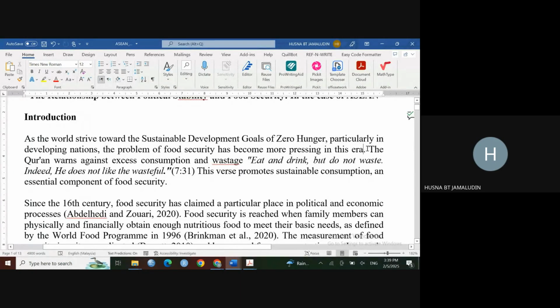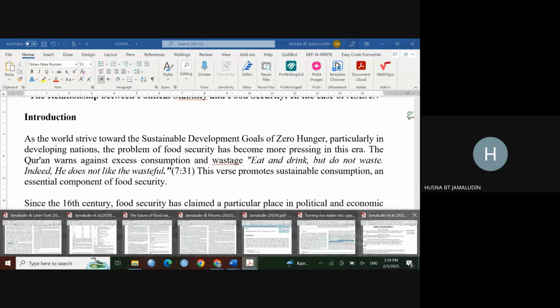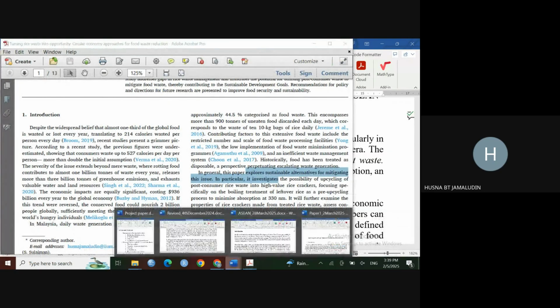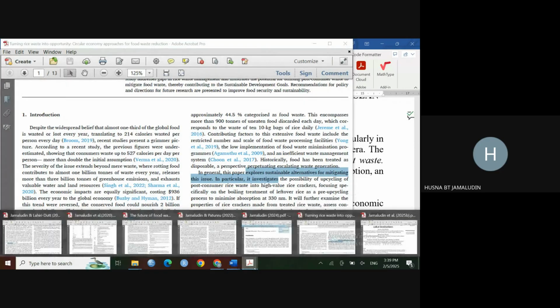Okay, what's the problem with this sentence? Anyone? What's the problem? Anyone want to try to spot the problem? Of course, we know that we have a problem of food security, but how severe is the problem? You are talking about especially developing nations, so you have to give a statistic. You have to give data. You cannot stop here. So remember, just now I gave you the examples of not this one. Where is it?